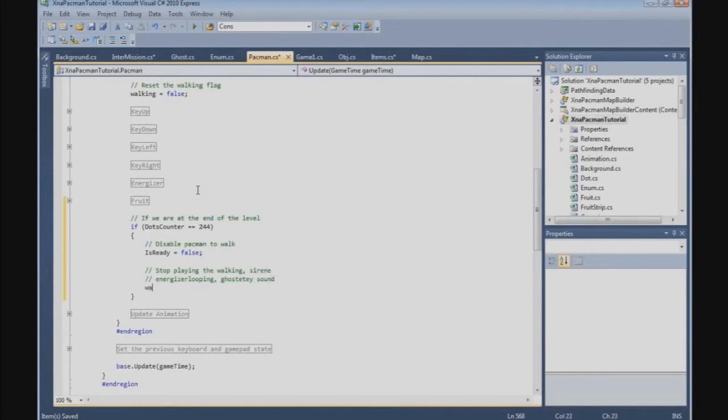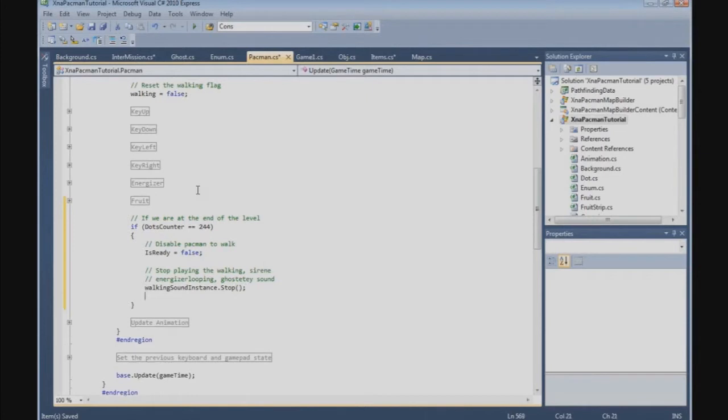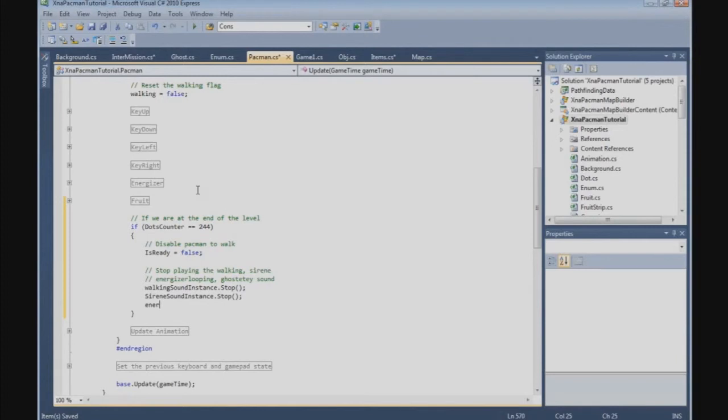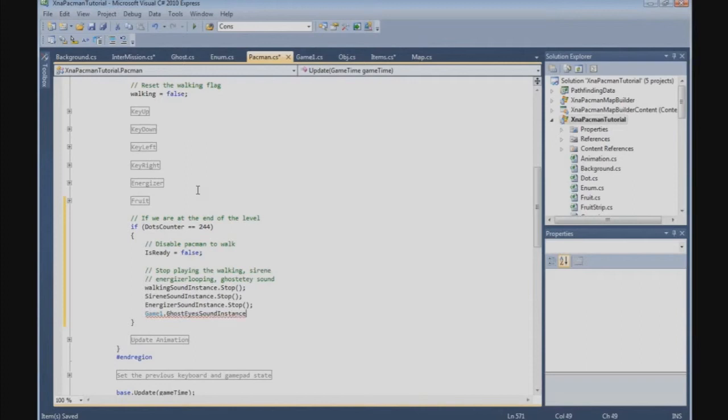So what we're going to say here is that the walking sound instance.stop, and the siren sound instance.stop, and the energizer sound instance.stop, and the game1.ghost ice sound instance.stop.